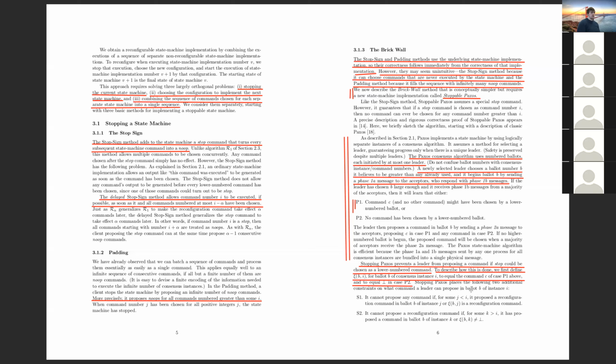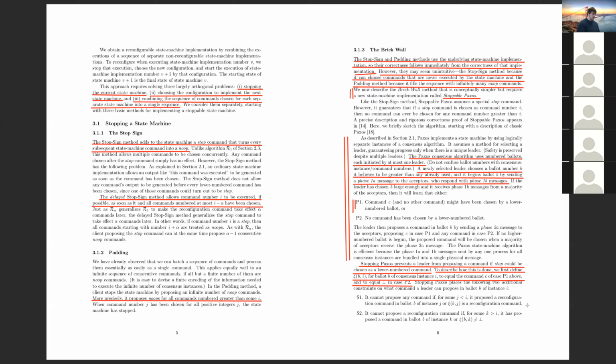Stoppable paxos places the following 2 additional constraints on what command a leader can propose in ballot B of instance I. So the first constraint is that it cannot propose any command if, for some j less than I, it proposed a reconfiguration command in ballot B of instance j, or xi b j is a reconfiguration command.